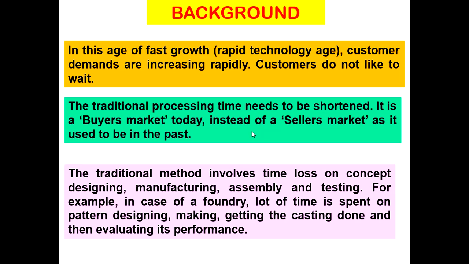So one has to keep the manufacturing cost minimum, and for that we have to reduce the cost in designing, manufacturing, assembly and testing. For example, you can take the example of foundry or casting. In casting, your first step is pattern designing, then after pattern designing you go for mold making, where ramming of the sand is done, then you pour the molten material for the casting, and then finally the evaluation of the performance.